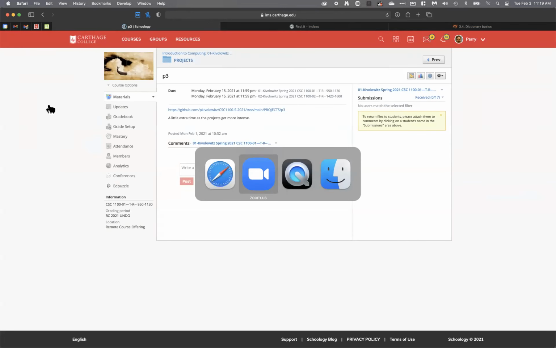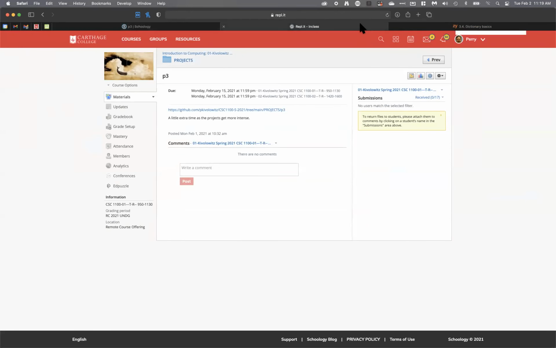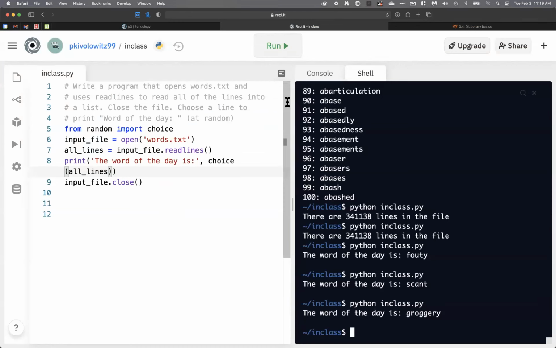Okay, that was fun. All right, so I still have the extra new line here. Can you tell me how to get rid of that? It was a slice, but where should I put the slice in?